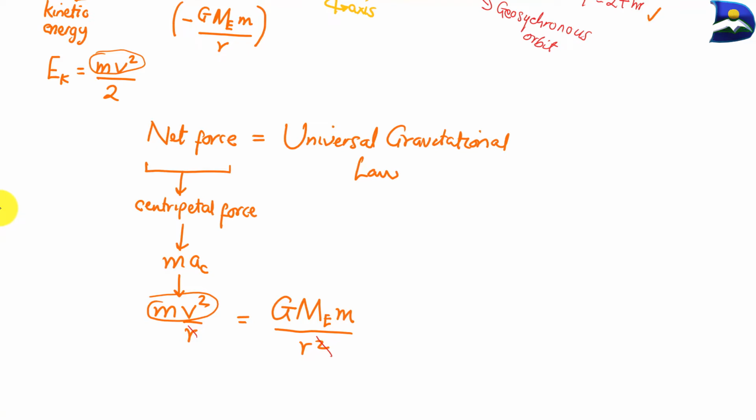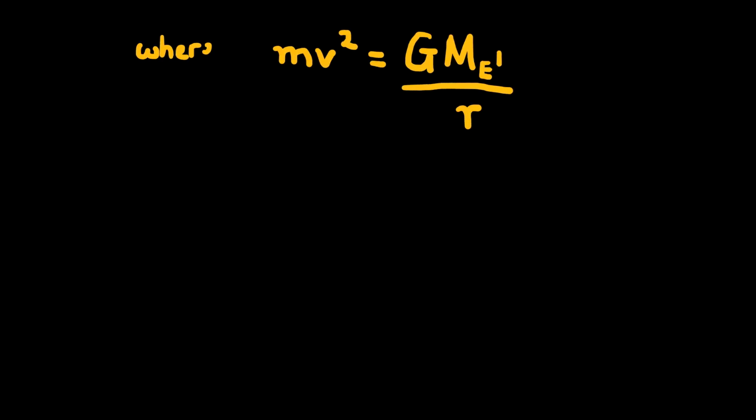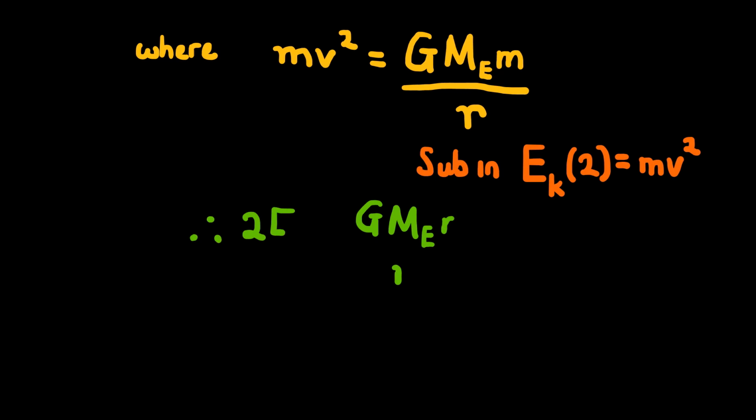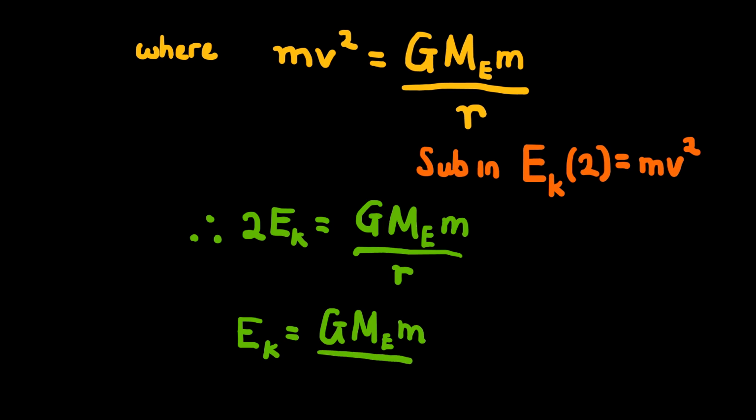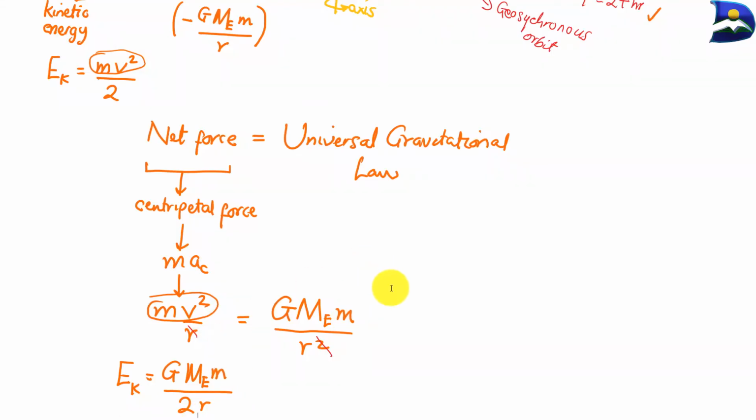Therefore, all we have to do is rearrange this particular equation, and by so doing we'll be able to express our kinetic energy not only in terms of the universal gravitational constant, but also the mass of Earth, which is the central body, and also that of the mass of the satellite. Therefore, by rearrangement, our Ek is now equal to G multiplied by the mass of our central body, which is Earth, multiplied by m, all divided by 2 times the radius of the orbit.